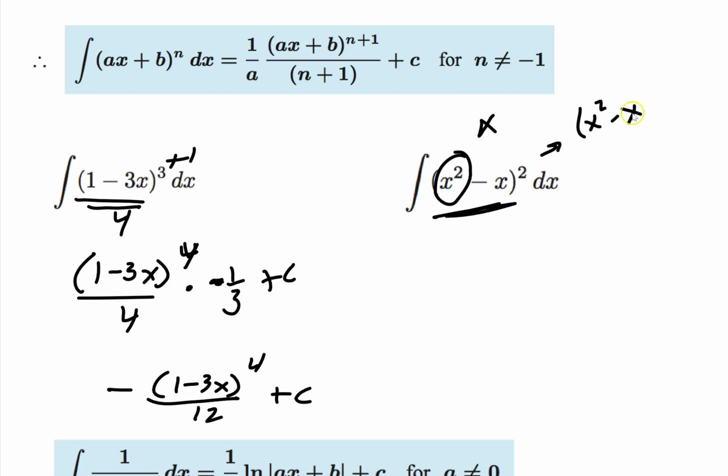Now wait, remember, this way is always going to work. I actually had to do it on a test once when I forgot how to do the reverse chain rule. It's an embarrassing time in my life. So you had to expand this. Mine was to the 7th power, so it took me a while.